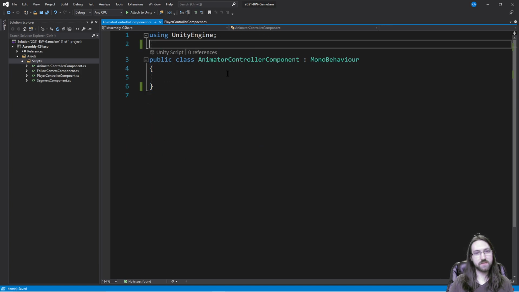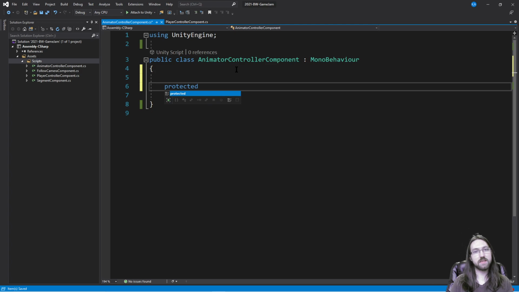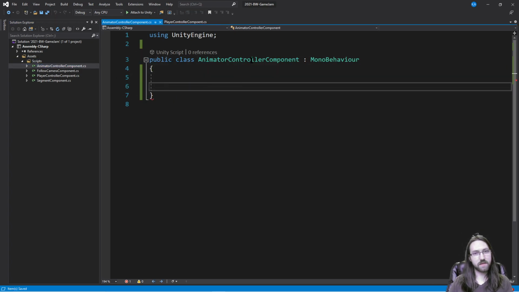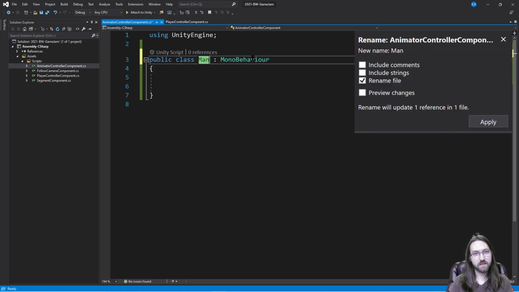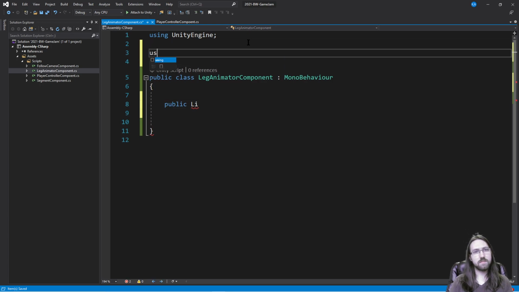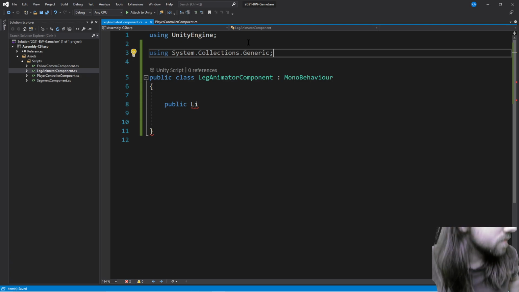And then what we'll do is we'll have a protected, well, actually, have, right, okay. So let's make this the leg animator. Leg animator component. Sure. And then what we'll do is we'll store a public list. Ooh, hold on.